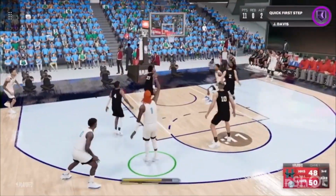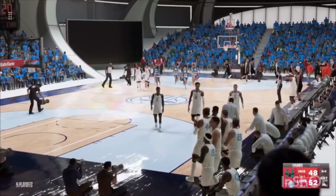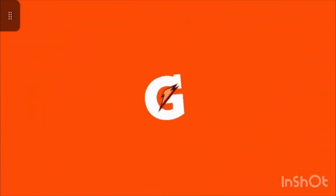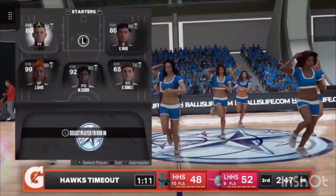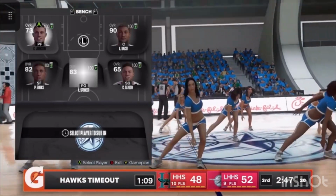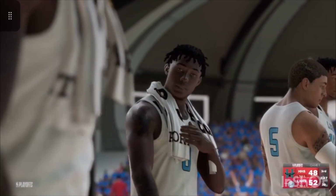Davis looking for an opening. It's good. Davis has got 13 points. And now the first timeout called here for the Hawks. And as fans and broadcasters, we're not permitted to hear the specifics in these huddles. No, we're left to infer from the adjustments we see on the floor. So both teams changing it up here.